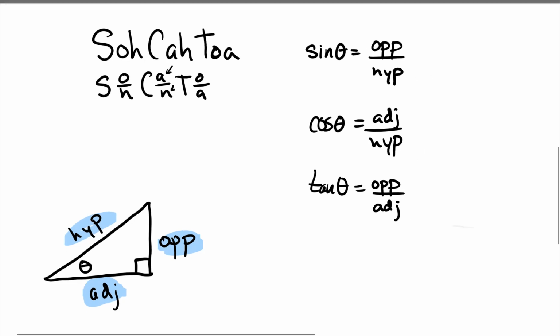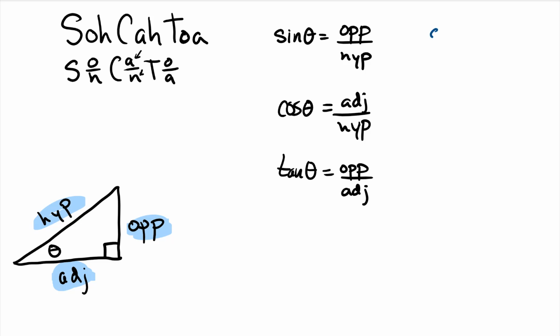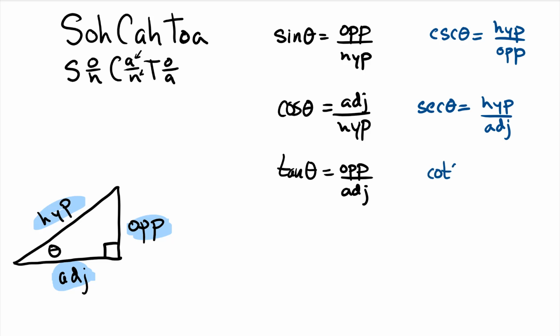Now there are what we call our reciprocal functions. Cosecant is just the reciprocal, the flipped over. Flip over your fraction. So it's the hypotenuse over the opposite. Secant goes with cosine. Doesn't that suck? The S goes with C and the C goes with S. Yeah, well, that's just the way it is. So we'll just take whatever cosine is and we just flip it over. That's why we don't spend any time memorizing cosecant, secant, or cotangent. We spend all our time memorizing sine and cosine, and then a little bit of tangent.